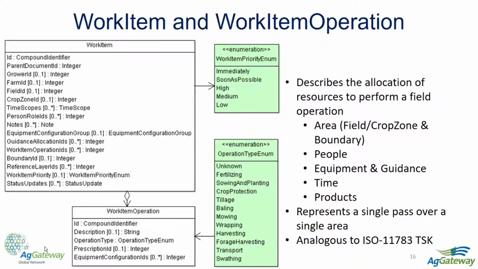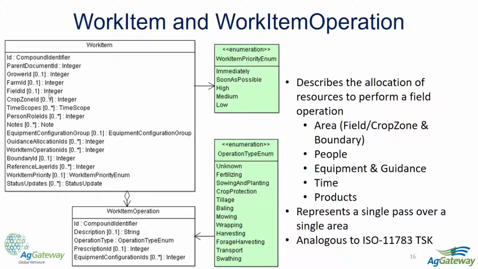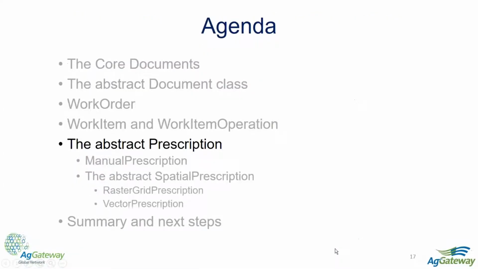Excellent, thank you. And some of the multiplicity shown. So you'll see that some of these things are optional. The grower, the farm, the field, crop zone, those things are optional, although that might be a little counterintuitive. The reason they're optional is because they're optional in the ISO XML format defined in ISO 11783. Remaining compatible with ISO XML is an important requirement for ADAPT. So that has provided some additional hoops to jump through.